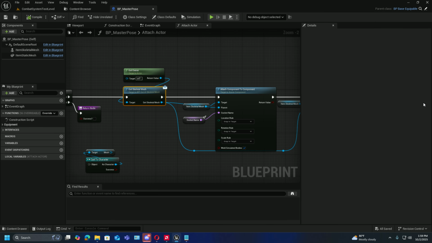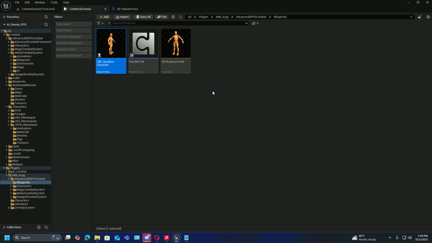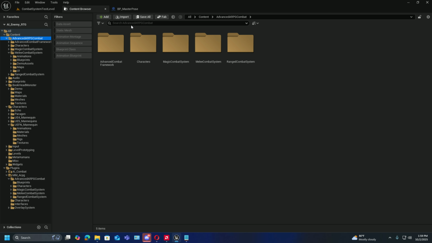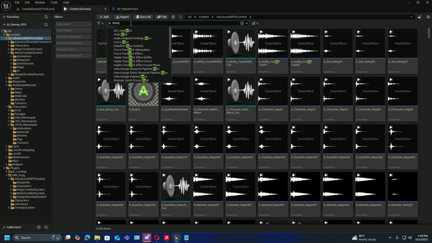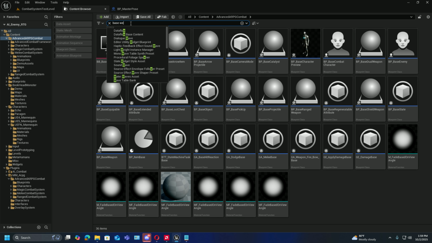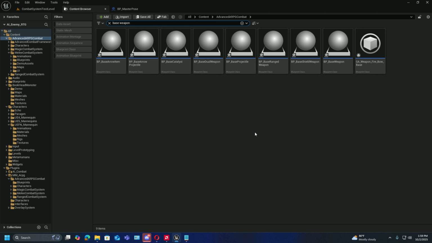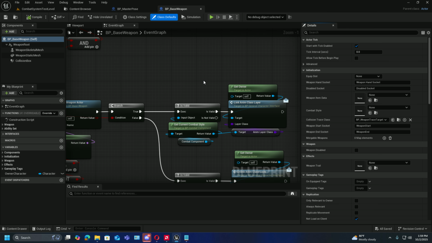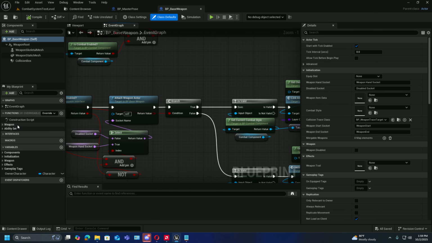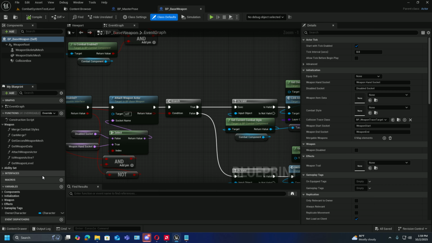That's master pose. And then we have to do base weapon. All right, we have to do base weapon. Weapon. Attach actor.